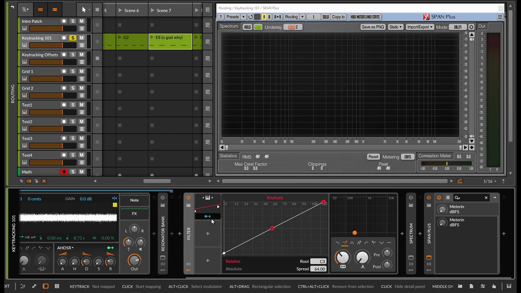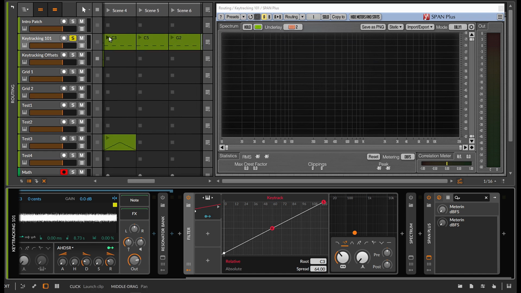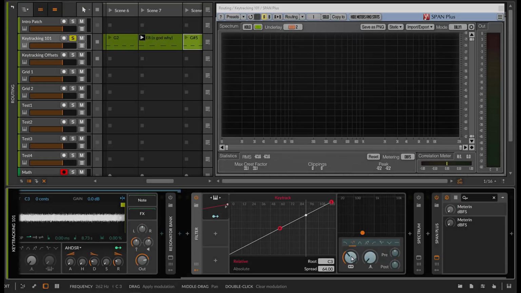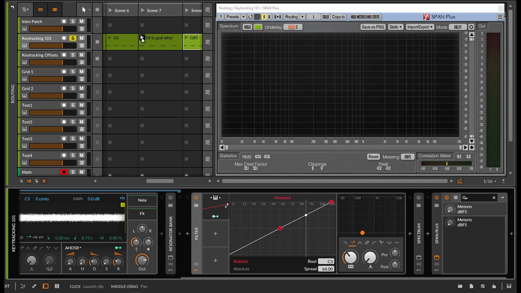The key track modulator will produce a modulation value of 0 with an input MIDI note of C3, our root, i.e. no modulation will be applied to the target parameter. So if our filter corner frequency is set to C3 and we play a MIDI note of C3, the filter should stay exactly where it is. The key track modulator will produce its maximum modulation value of 100%, or 1, if we play a note 64 semitones above C3, which is E8. A note you're unlikely to use unless you're making ambient music for dogs.